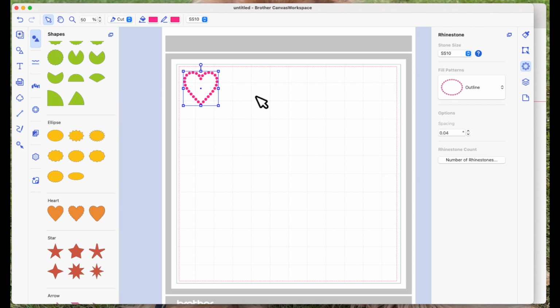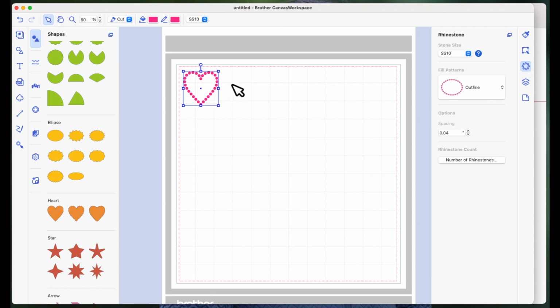Now the beauty of this is I cut this design once, but I can make an infinite number of rhinestone shapes using that one template. So my thinking is I'm going to cut it, and then I'm going to put the rhinestones in it, put the transfer tape on it, and put it back on a backing, and then I'll be able to pop them into my thank you envelopes.